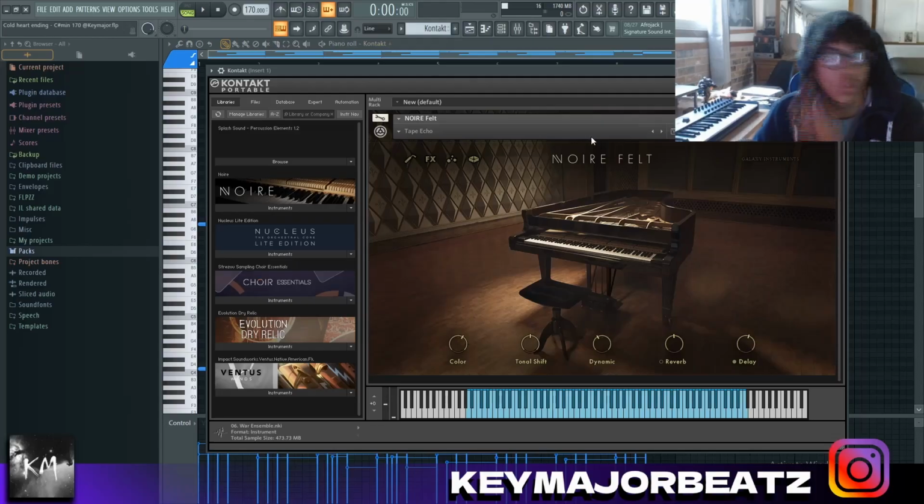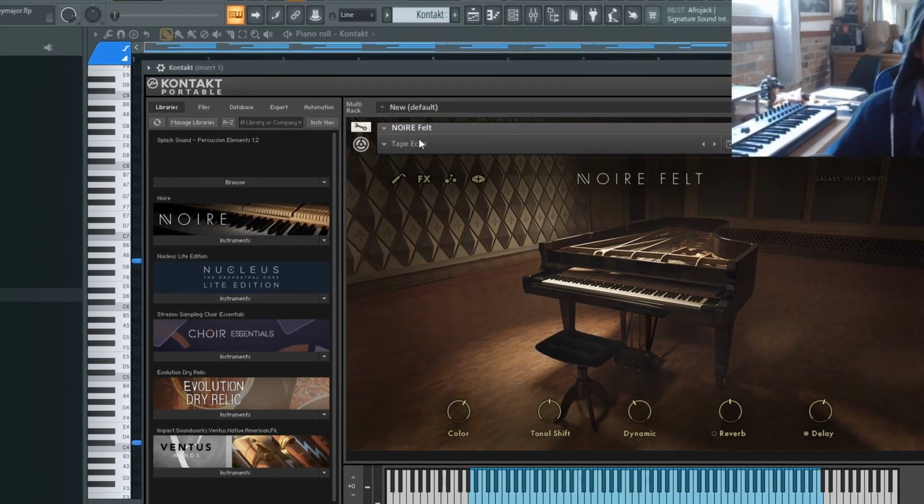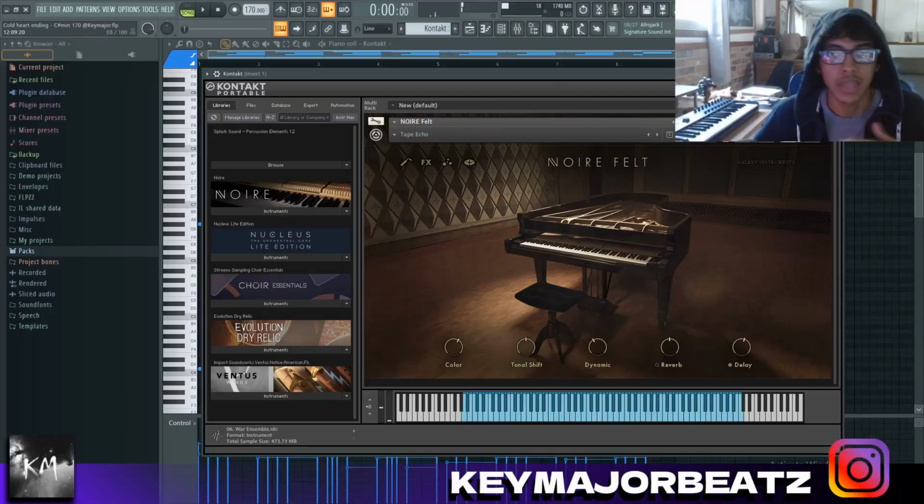So the first sound I pulled up was of course a piano, and I pulled up the Noir felt piano and I used the tape echo preset. As you can tell, this preset already kind of has its own delay in it.